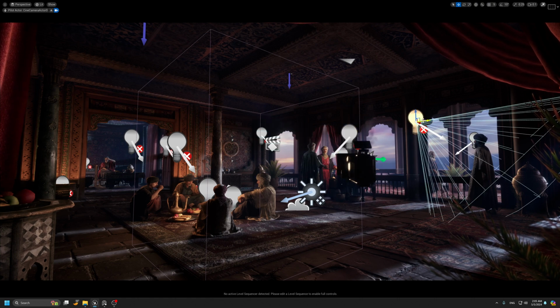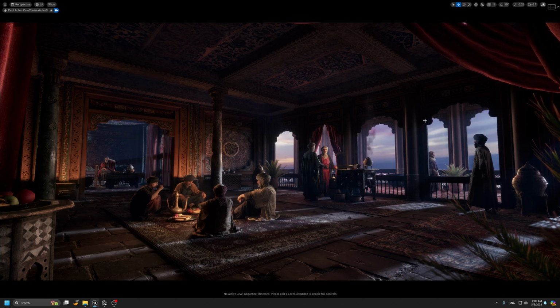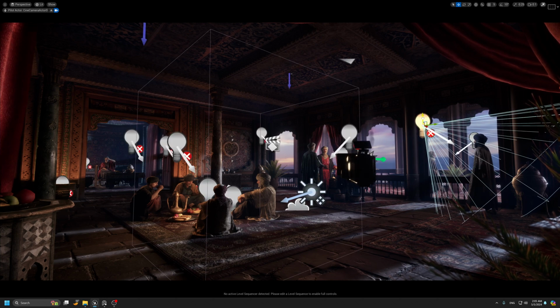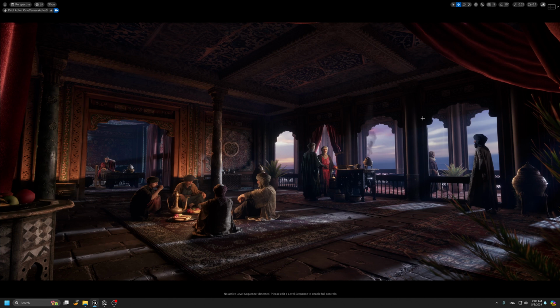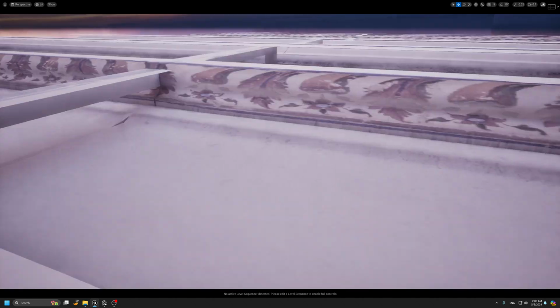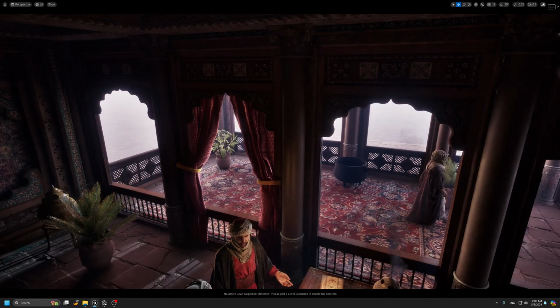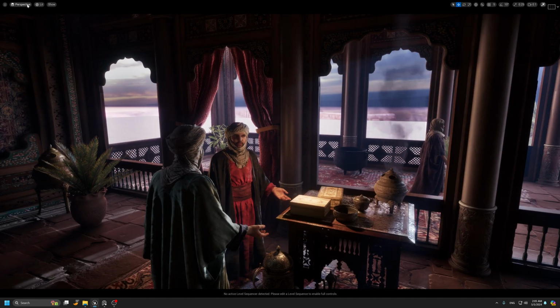Also here we can make the light closer to the character to have more intensity. Okay, and you know what, maybe for this character we can add one light behind here to have this nice rim light.